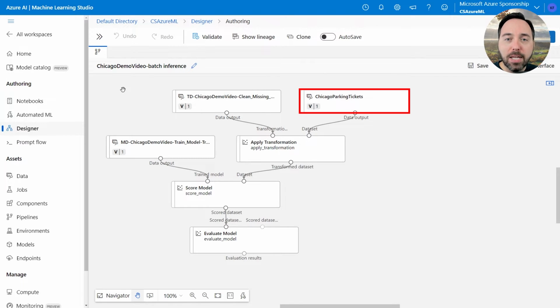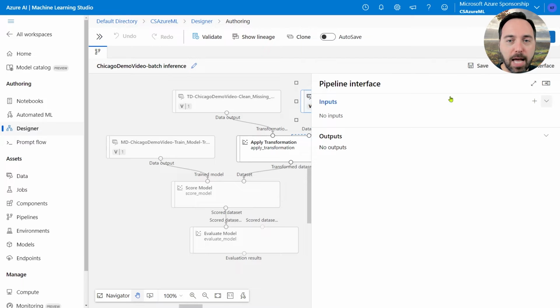At the top right, we have our input data location. By default, this is the Chicago parking tickets dataset that we trained against. But that's only going to let us predict against files in that dataset, and I think that defeats the purpose of a batch inference system. So let's select that component and make sure the Properties flyout pane is open on the right-hand side.